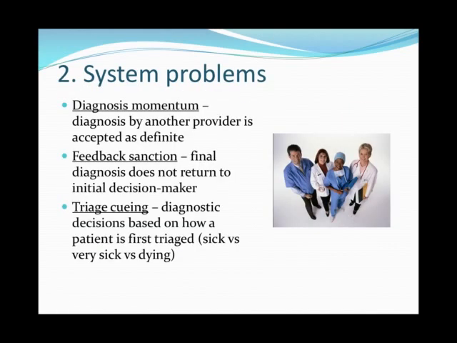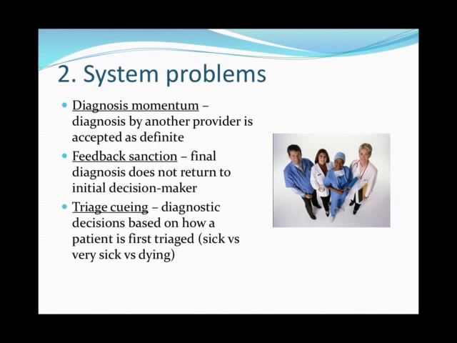Systematic problems. Like I said, these are problems with the way of thinking of the group of people taking care of the patient. So, diagnosis momentum. Momentum is like when it's hard to start pushing a car, but once you start pushing it, it tends to just keep rolling. Or sometimes it's hard to start studying, but once you start, it's not as hard to keep going. So diagnosis momentum is when a diagnosis is made by one provider, and then the other providers that see that patient accept that diagnosis as definite without considering other problems.